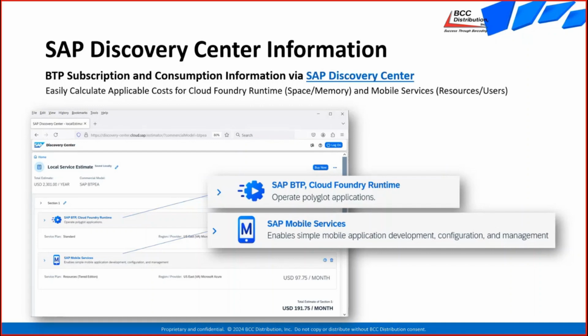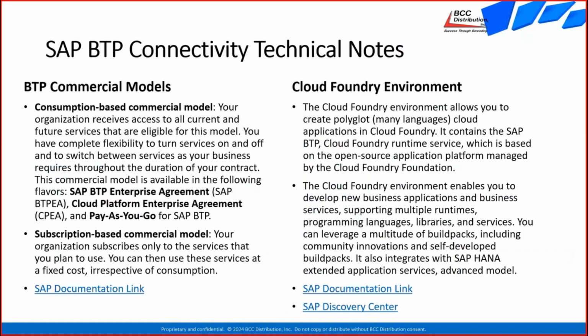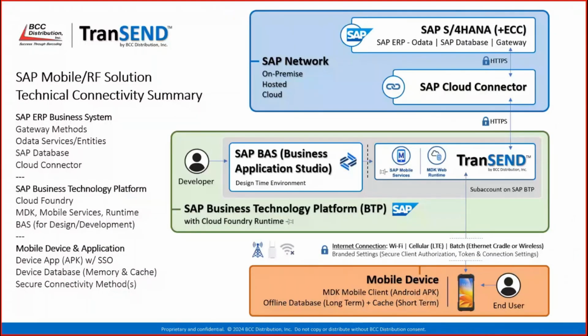And Don and Ryan, not to overcomplicate this, but from a device standpoint, I'm going to back up a slide or two here. But from an architecture standpoint, BCC distribution, like we do with our other real-time ITS mobile console-based systems, as well as our UI5 solution, we implement the full solution. So the customer is not going to have to know how to put SAP mobile services in place, how to set up Cloud Foundry, and how to set up the branded settings for the device. When we implement the solution, we can implement a turnkey to include the services for BTP. Is that correct?